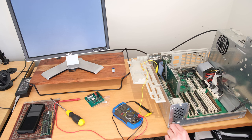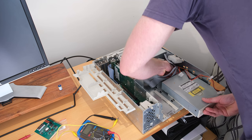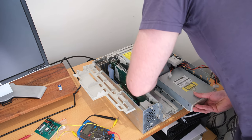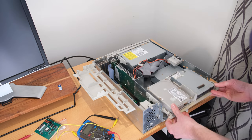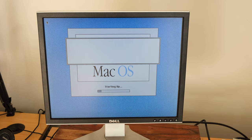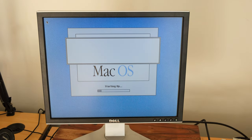It made this sort of white film, or this sort of lime build up almost. So some DeoxIT and a toothbrush around everything that I touched with the IPA fixed it right up. And I did test the voltages as well with the multimeter, and they were all good. But yeah, thankfully now the machine boots. So we are moving along to the next problem, which is the hard drive.